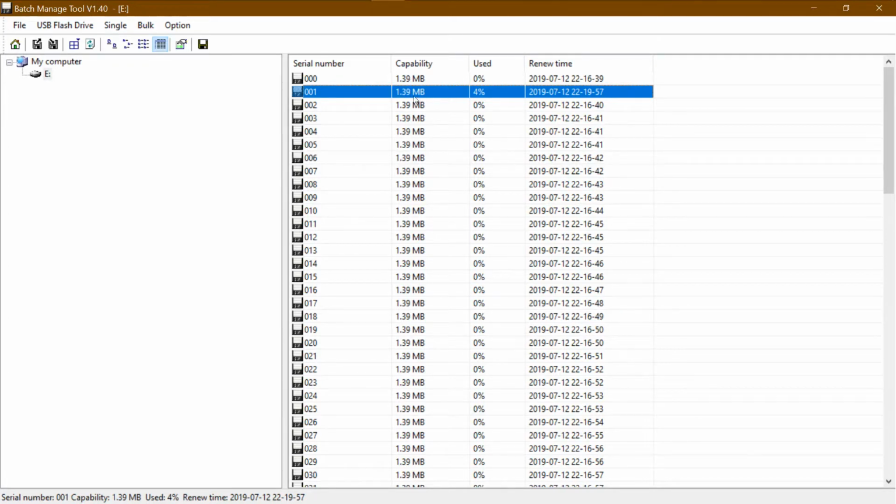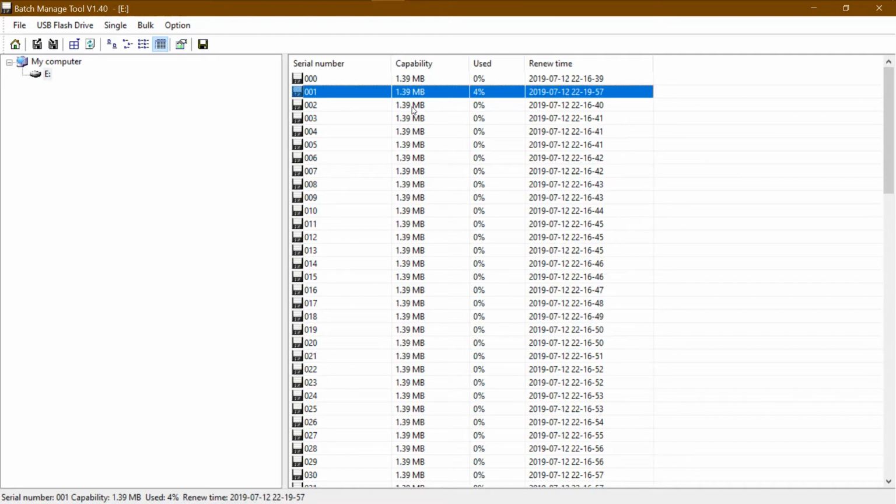Additionally, you'll notice that the image partitions only show to be 1.39 megabytes in size. Well, that's just Windows giving you its estimated capacity. That can cause you problems, because files that might be just over 1.4 megabytes in size will not copy over to these partitions because Windows doesn't think they will fit. So that's one of the disadvantages of the newer software. It's not that you don't actually have 1.44 megabytes of space. You do, but Windows doesn't think you do, so it doesn't let it copy over.